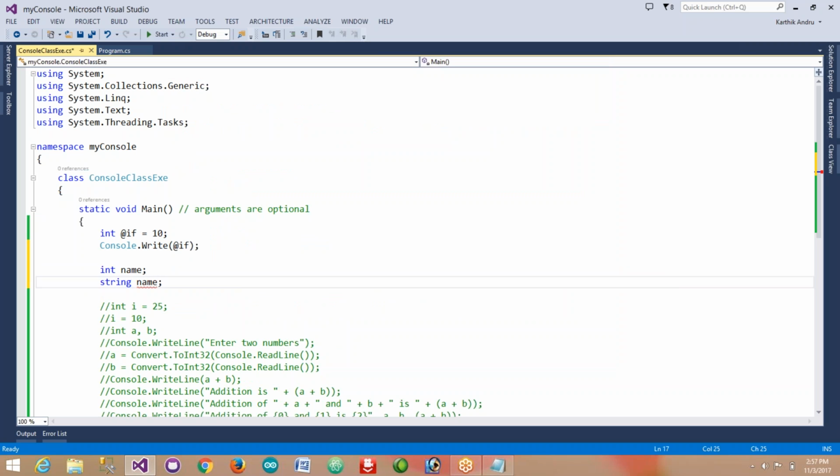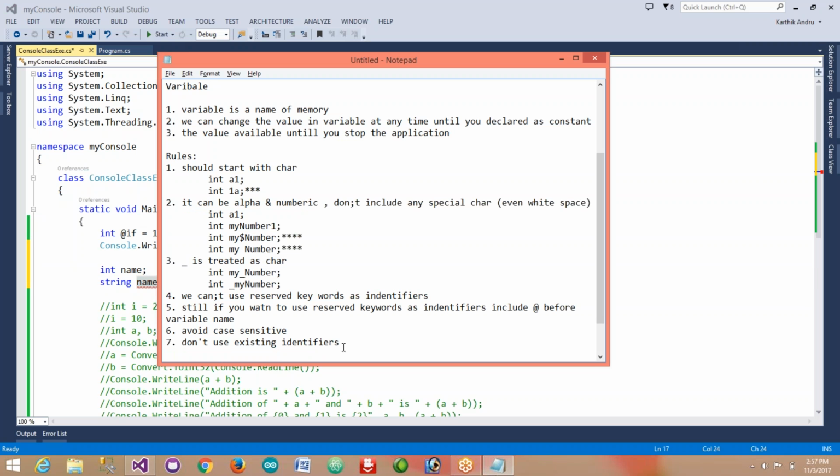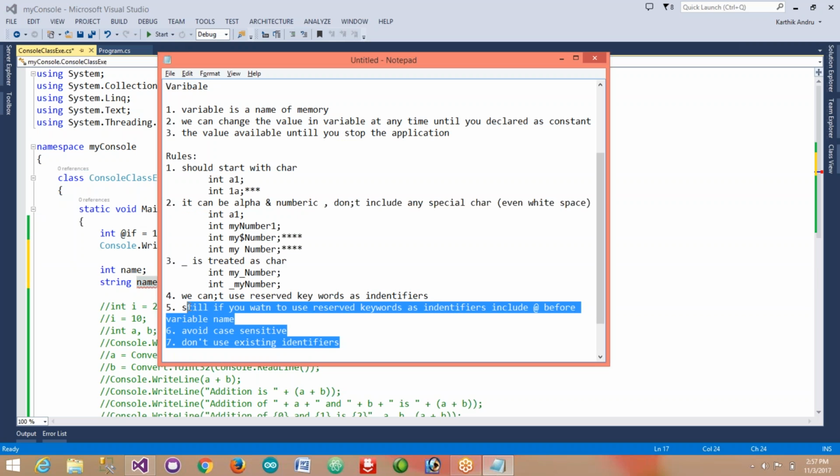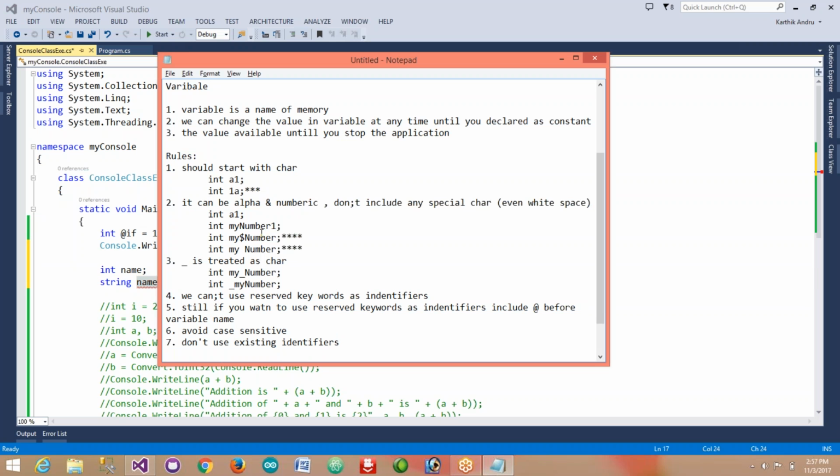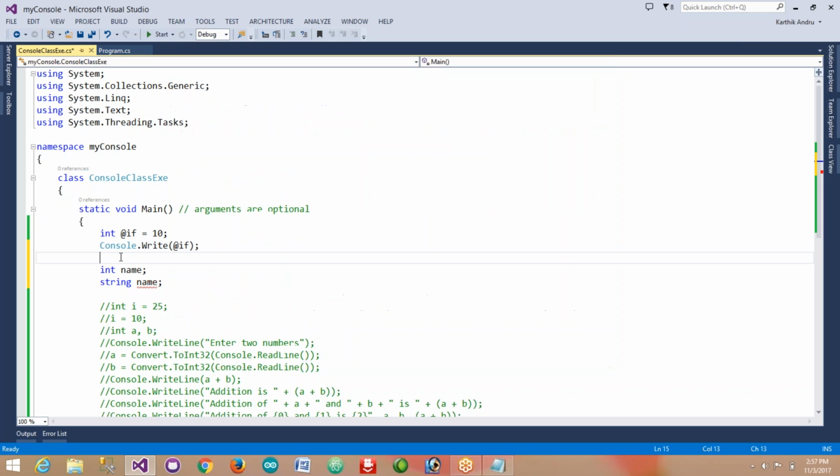It is an error because we already have a meaning for name, and here you are using the same thing again. So try to avoid existing identifiers. These are the few rules we need to remember when declaring any identifier. So once again, what is an identifier? It may be a variable name, method name, class name or project name. You should follow all these rules.